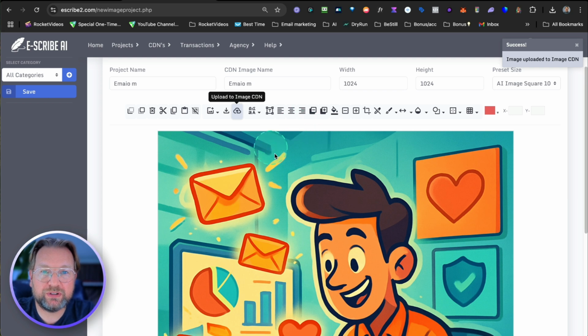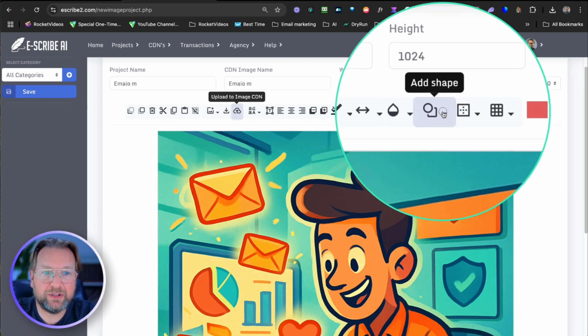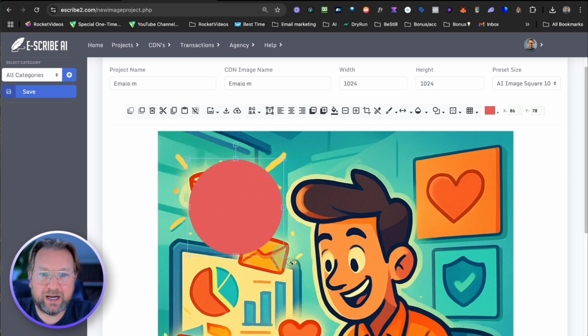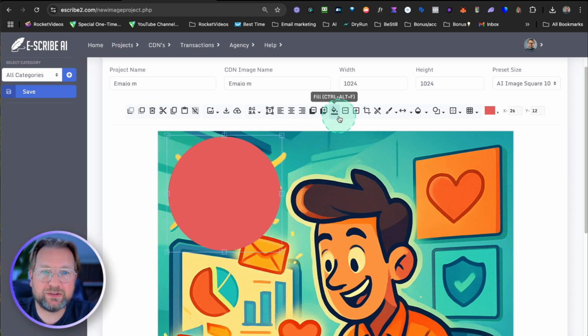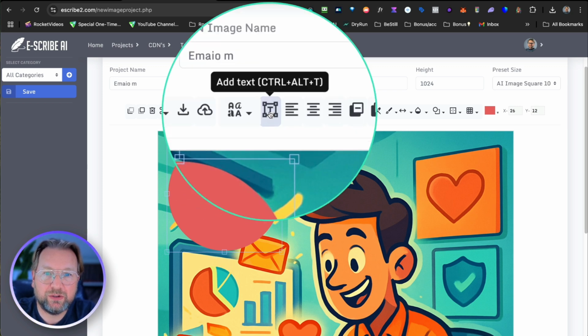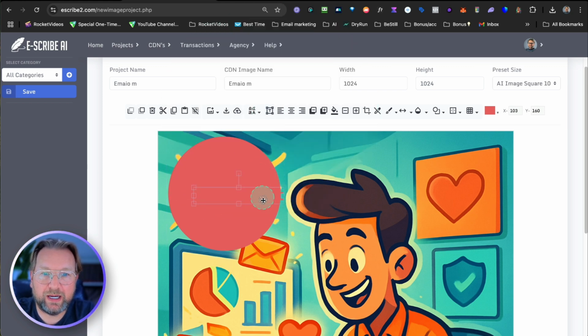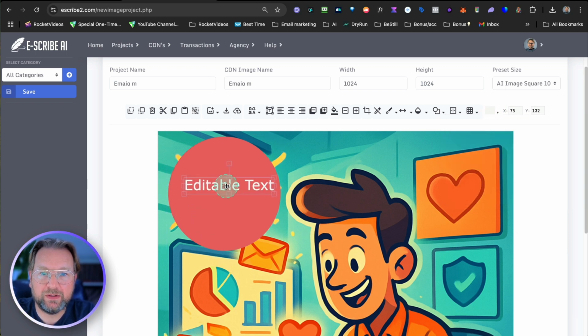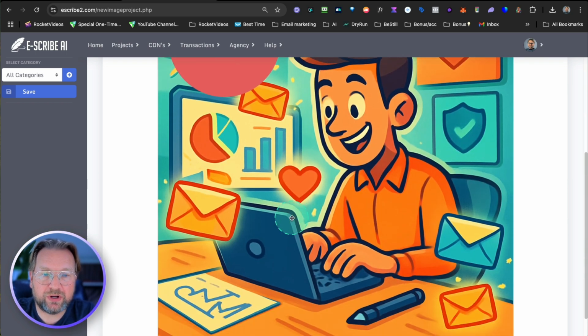Now you could do more stuff, like you could add elements in here, like you can add shapes. If you want to add a circle here, you can do that as well. To create your designs, you can add text on top of it. So if you want to have a text layer, you can do that here. Click on text and it will add a text layer here. So you can say, I want to have this, for example, white. Yeah, there you go. There you have the text. So you can add this on top of this.